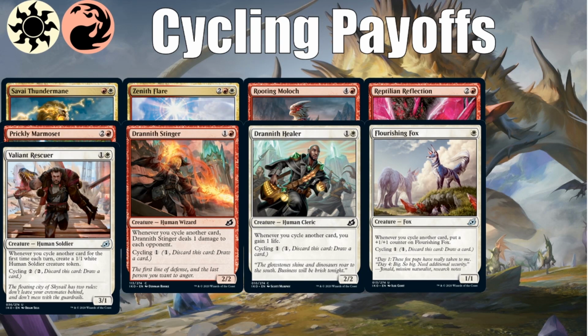So there are some great payoffs here. And the 2 gold cards are great, but I think the Moloch, the Marmoset, the Fox, and the Rescuer especially, are really good payoffs. And then you have all these other things. The Marmoset for a common payoff is pretty nice. You have all these other things as well that are quite good. I'm not going to talk about every card with cycling in this set because there's tons of them. They're all over the place.